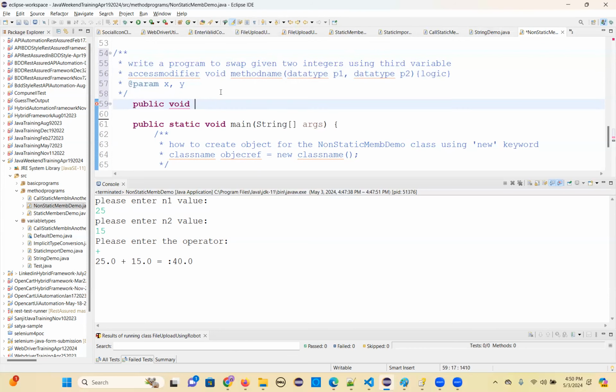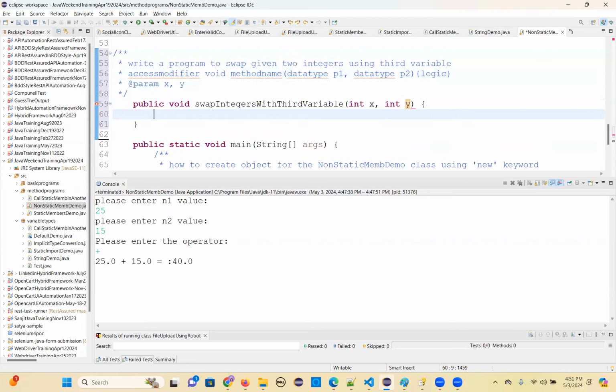The method name is swap integers with third variable. You have to give int x comma int y.